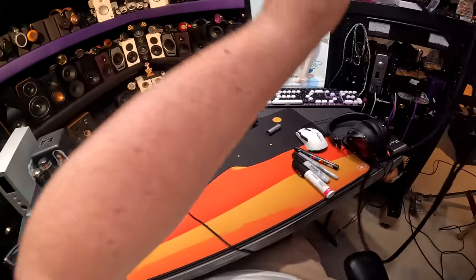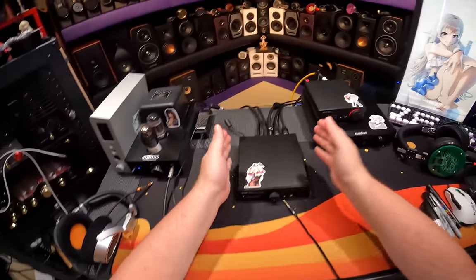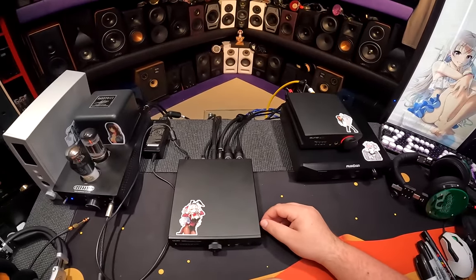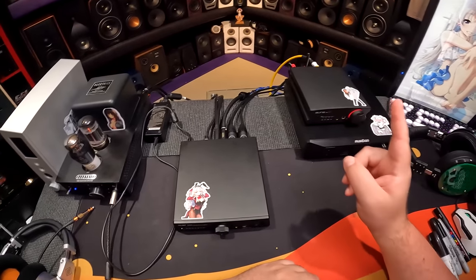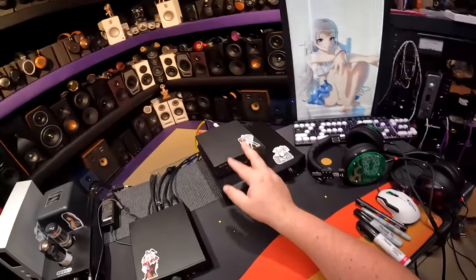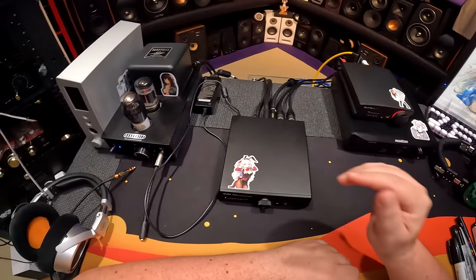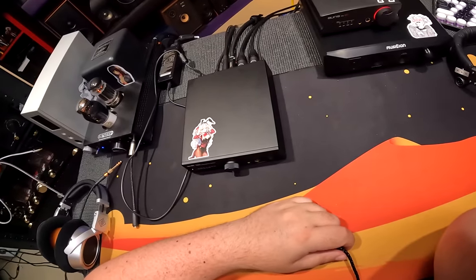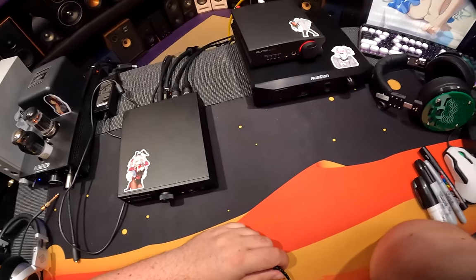Put these down. How do we want to break this down? Because I want to finish this review right now. This is $200 less. It has less power, and has no balanced out. But it has Bluetooth, and either an option for Bluetooth or no Bluetooth. But this has the power, the sound. Which one?